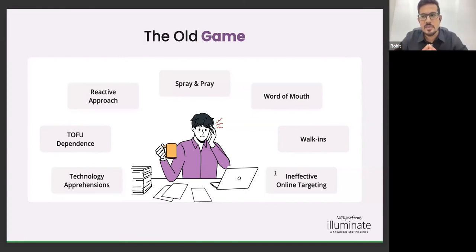A lot of preschools and play schools have probably tied up with marketing agencies running random campaigns without understanding the right target audience. If you are sending a campaign to somebody who is not even looking for a play school, who has just landed on your site, that's ineffective or wrong targeting. If you're sending communications like 'welcome to the school, check it out' even after the admission has been done, that's wrong targeting. There are several such ways you can end up targeting the wrong people. That also has been happening as part of the old game.